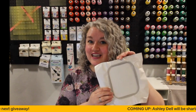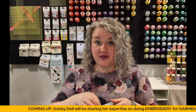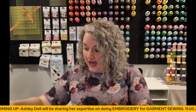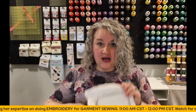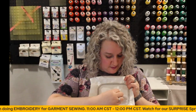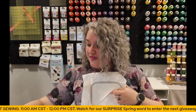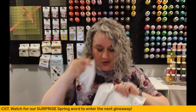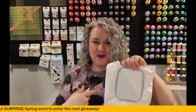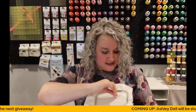So in order to get my item in here, I need to expose that sticky surface. So I am just going to use a straight pin, and I'm going to score from corner to corner in my hoop. And then I'm just going to use a pin to work underneath here and pick up these little flaps. Sometimes people tell me they like to score around the outside edge of their hoop too, but look at how easy that just tore away there. And let's get the rest of this off.